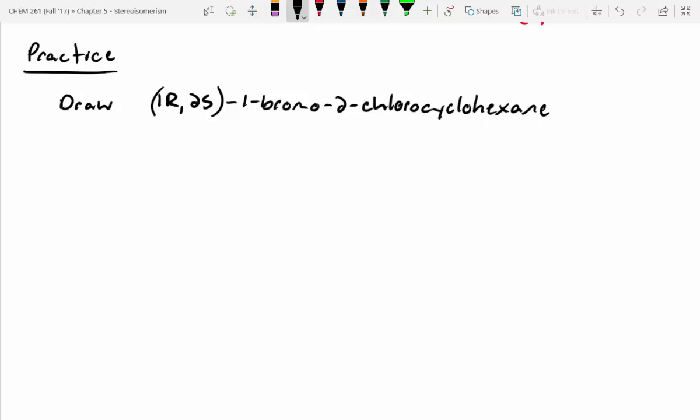I didn't say cis or trans for this one. I just gave you R or S. What I recommend doing, I'll show you guys how I handle this, is I ignore stereochemistry at first. And I know the bromine's coming off position 1, so I'll just put that off the top. And I'm not going to show it as a dash or a wedge yet, just a straight line. And then off of position 2, I'm going to put a chlorine. As elegant as this sounds, I do guessing and checking. So for example, with bromine, I'm just going to arbitrarily pick a wedge. I'm going to leave the chlorine as a straight line because right now we're not focusing on that. Is this stereocenter where the bromine's coming off of an R or an S?